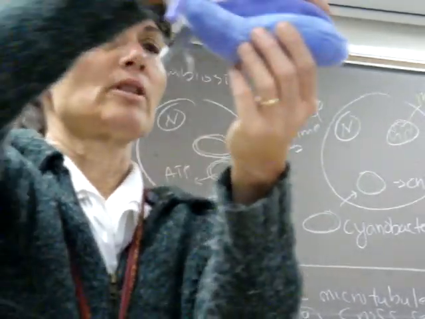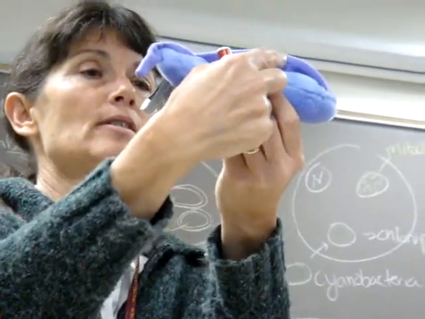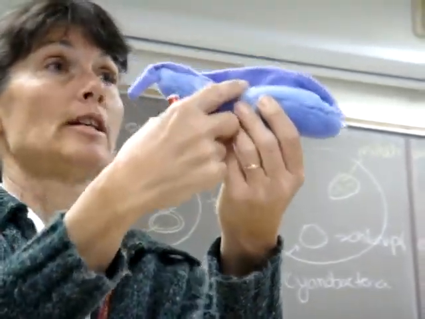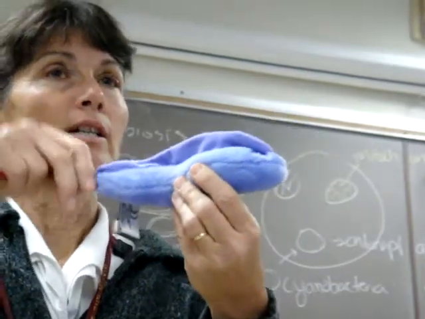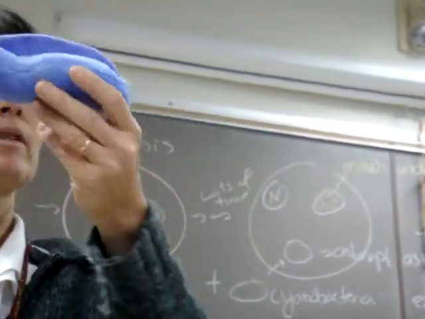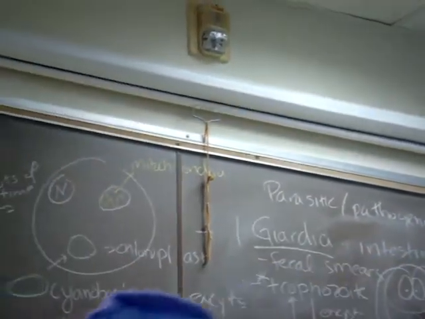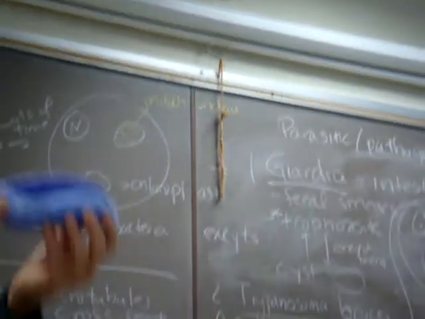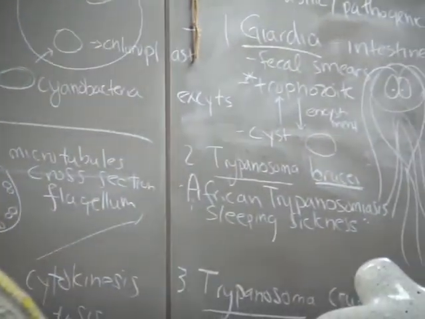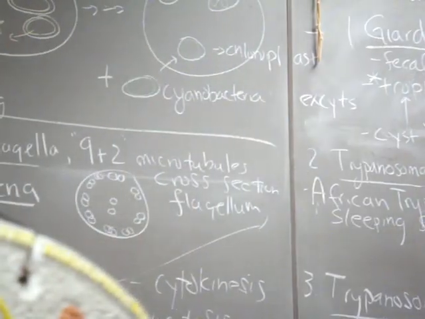They have a flagellum that's attached at one end of the cell, and the flagellum arches back over the cell, and it extends long past the body here. And the portion of the flagellum that arches over the cell itself is attached to the cell with what's called an undulating membrane. So as the flagellum is beating back and forth, the undulating membrane is beating back and forth, and that creates the force that helps the trypanosomes move through our bloodstream, our lymph, for example. And they don't have eyelashes, though. I just want you to know that that's a little bit of a creative point there.